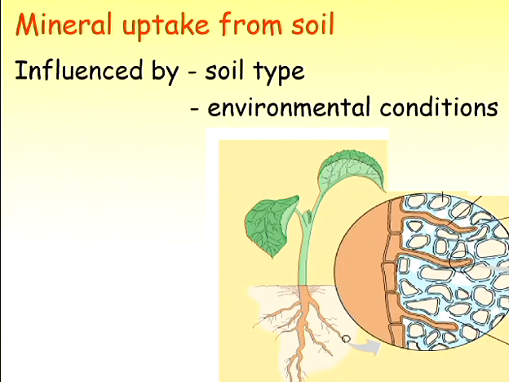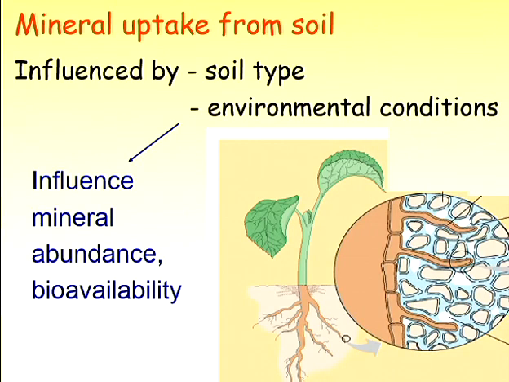Also, environmental conditions may vary and may affect to what extent these elements, whether from the soil, go into solution and then are bioavailable to the plant. So the form of elements may also vary with environmental conditions. If you think of elements that can exist in more oxidized or reduced form, you can imagine that oxygen content can affect this in the soil. So environmental conditions can affect bioavailability, and then the soil determines whether it's there in the first place. So to what extent it's there to become bioavailable. So soil type influences mineral abundance and then also bioavailability.